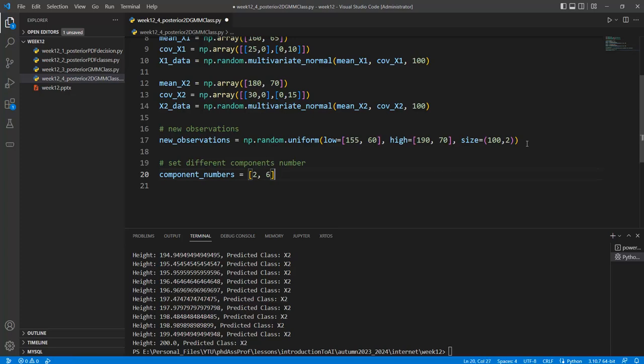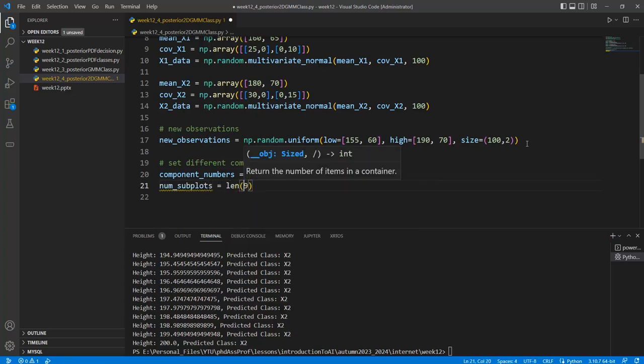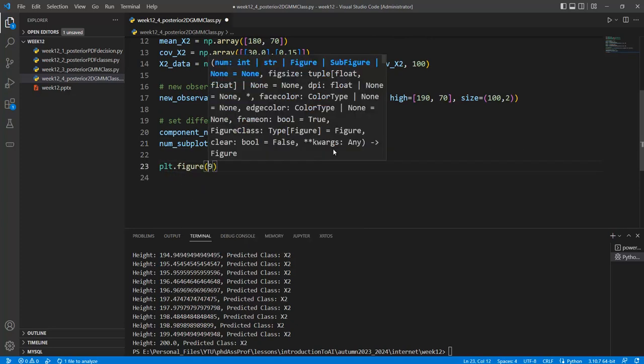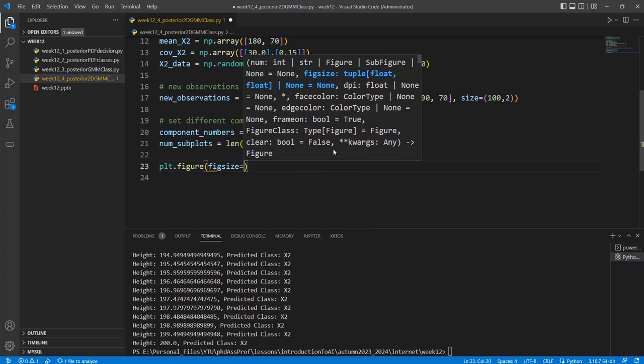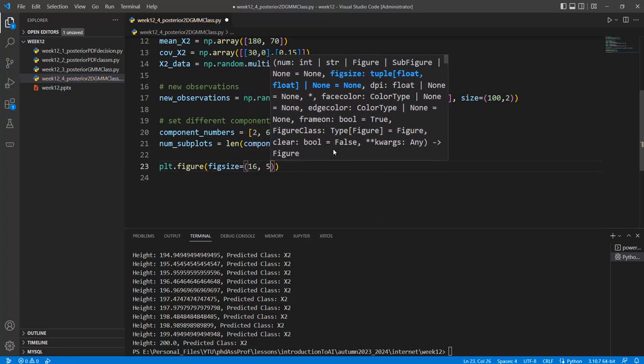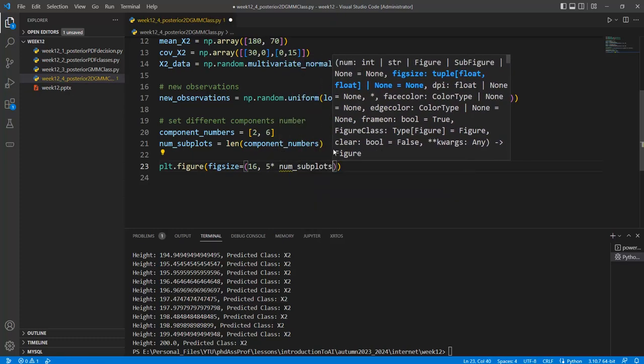Okay, we will test 2 components, 3 components, 4 components, 5 components, and 6 components here. And we need to create the number of subplots like this one, len of component numbers. We generate this kind of subplots here, and plt.figure with figsize equal to 16, 5 times the number of subplots.